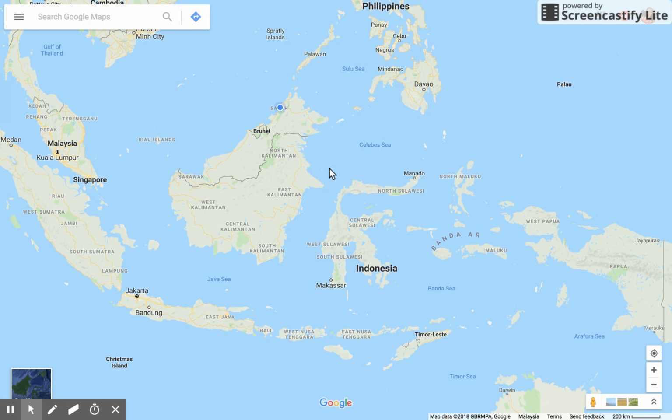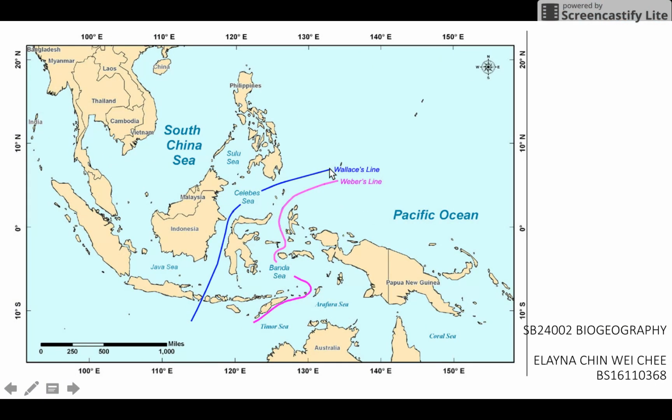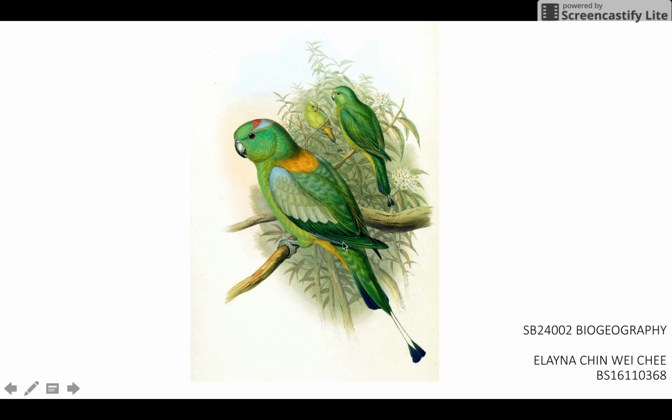So, as implied by the English name racket-tailed parrots, Prioniturus is characterized by an elongated central tail, and also the feathers formed by bare shafts widening to spatulate tips. The aim of the present study was to establish a phylogenetic hypothesis of Prioniturus using genetic sequence data and to test whether traditional groupings based on morphology are confirmed by molecular data. On the basis of the phylogenetic hypothesis, we reconstructed dispersal and colonization patterns of Prioniturus within Wallacea and the Philippines.